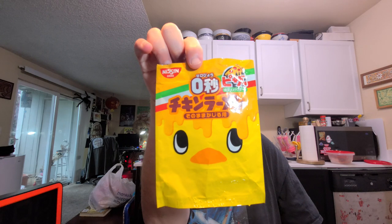So the first instant noodle I had was Nissin roasted ramen. That went off the market. We went down to the Asian grocery in Seattle. They recommended Nissin chicken ramen from Japan. And that was where I saw the magical aisle full of all sorts of fancy, weird-looking text and packaging. And I got fascinated with the instant noodle. That was when I was maybe 8. So yeah, this is an offshoot of that.